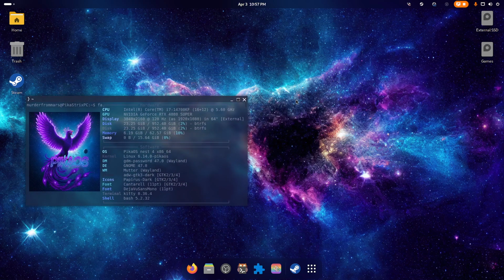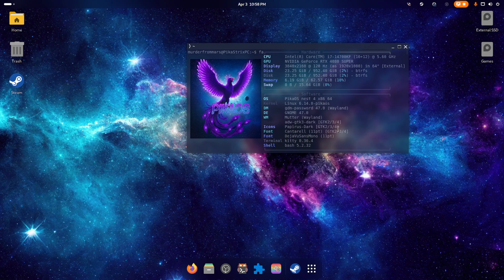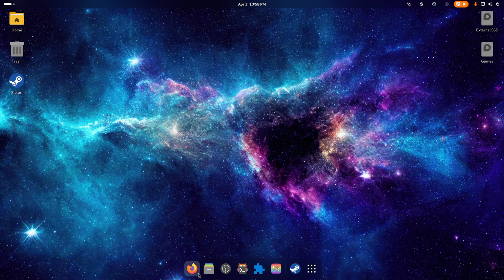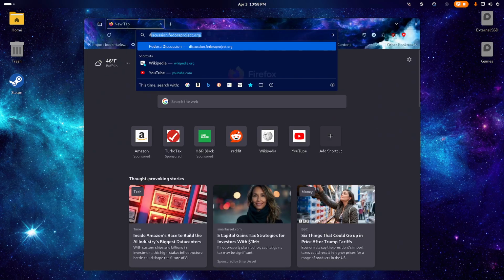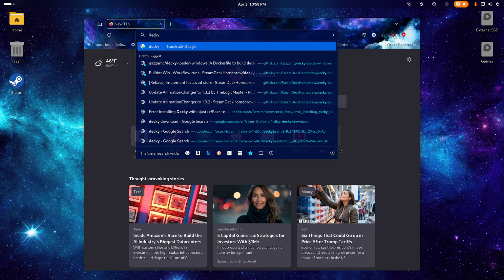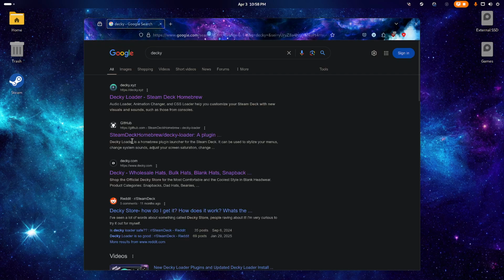And now we got that nice custom fast fetch going on here. Just a little bit of Linux nerd drip, you know. Alright, so now that that's set up, Decky.